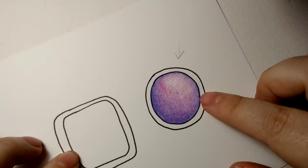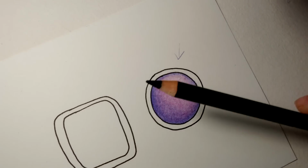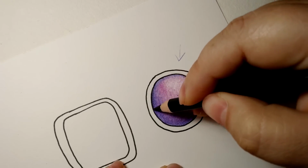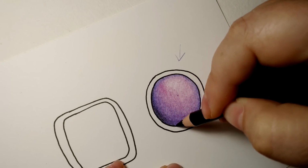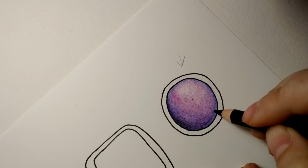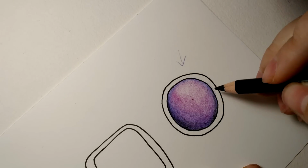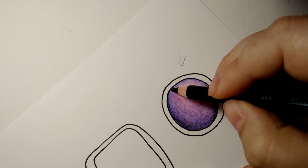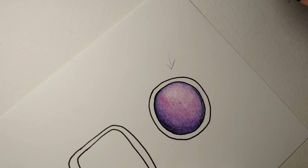Okay, so there we've got kind of our base of our stone, and what I was talking about was using the black and just going down here and really taking it that one step further, and just bringing that depth and that darkness to the other side of your stone. It doesn't take a lot, just a little, but you can definitely see the change that it brings around to the stone. I don't want to go all the way around with this, but that's just me personally.